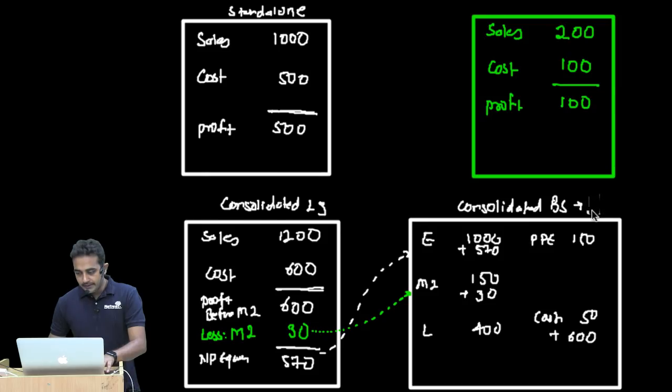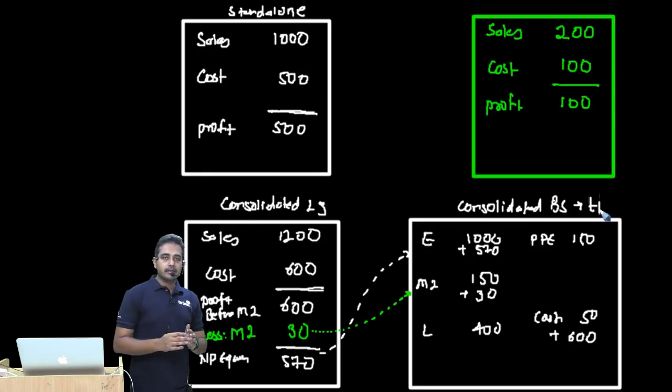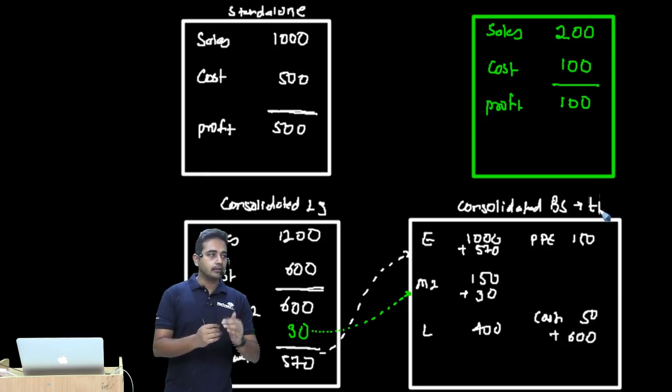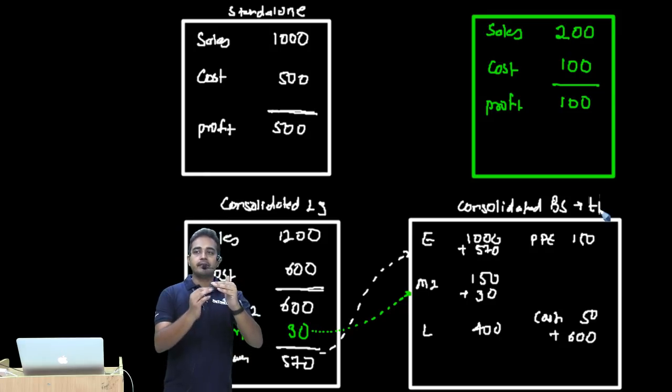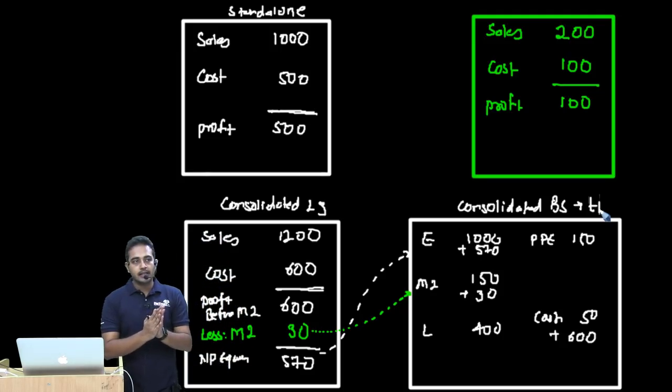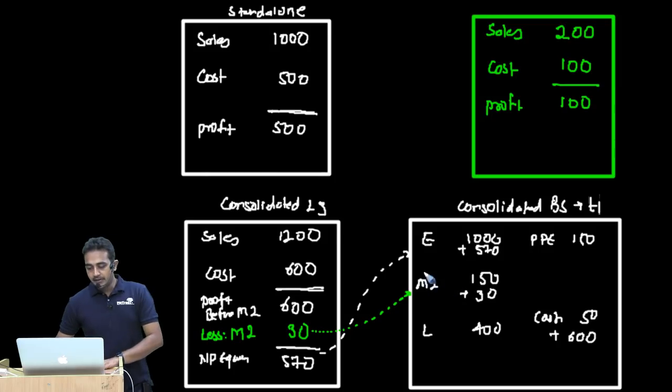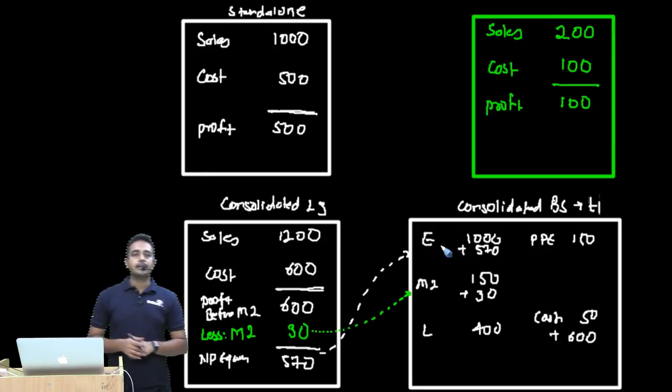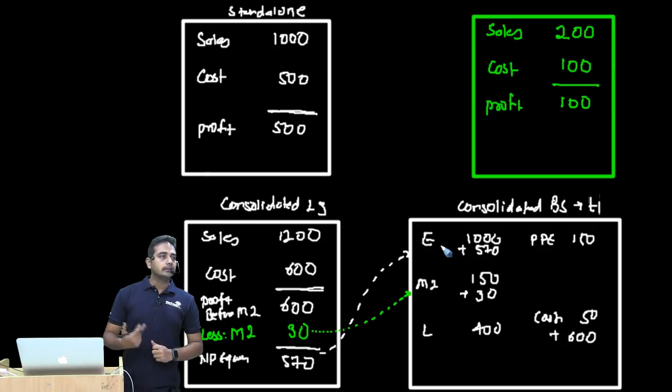Have you understood this? So every year what we do is, when we prepare consolidated financial statements, we add up the two income statements. But then at the bottom, we divide the profit into two parts. How much of the profit is minority interest and how much of the profit belongs to equity shareholders. Then the minority interest part we transfer to minority interest, and our profit we transfer to the equity section in retained earnings. That's how we keep on doing it on a year-on-year basis.